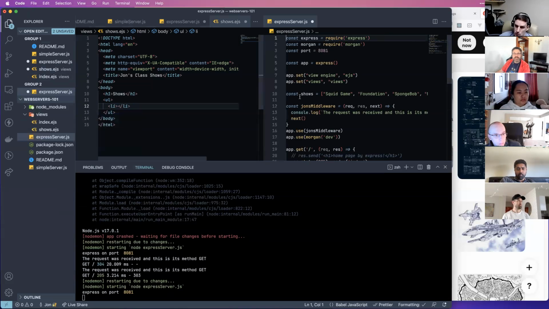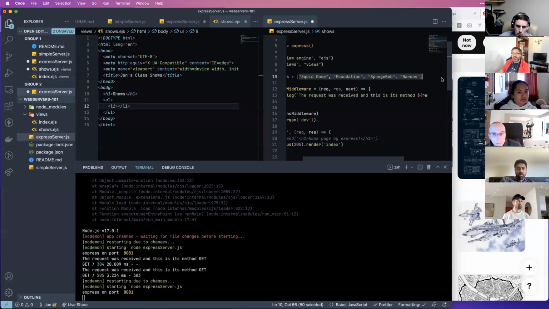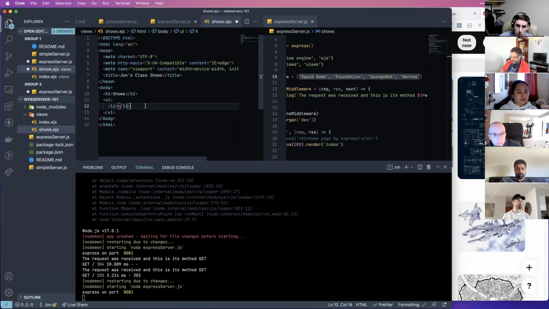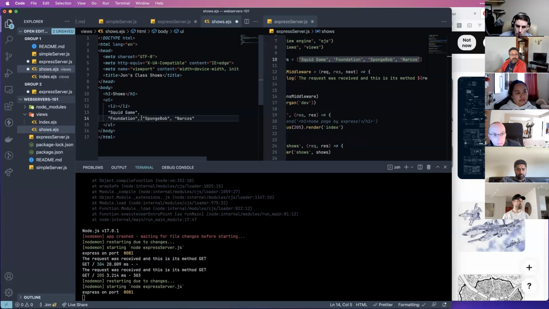Here, let's move it to the side. And I think I will. So what I'm going to do is I'm going to copy this and paste that there. And then I'm going to, wait, what am I going to do? I'm going to do this, this, this, this.